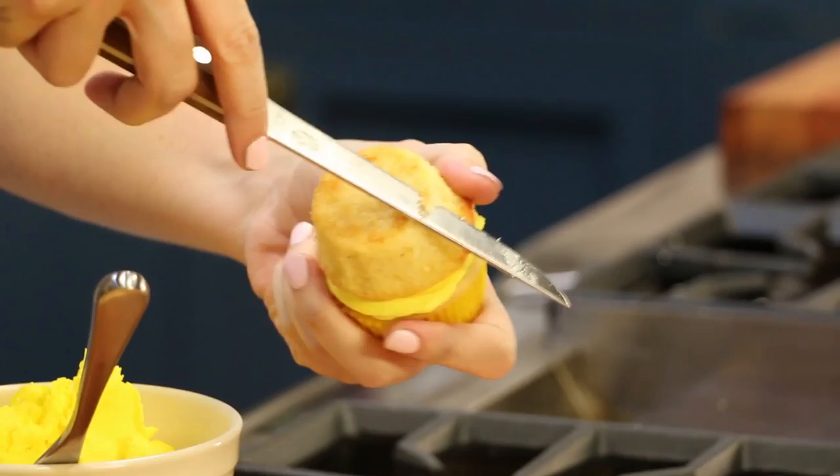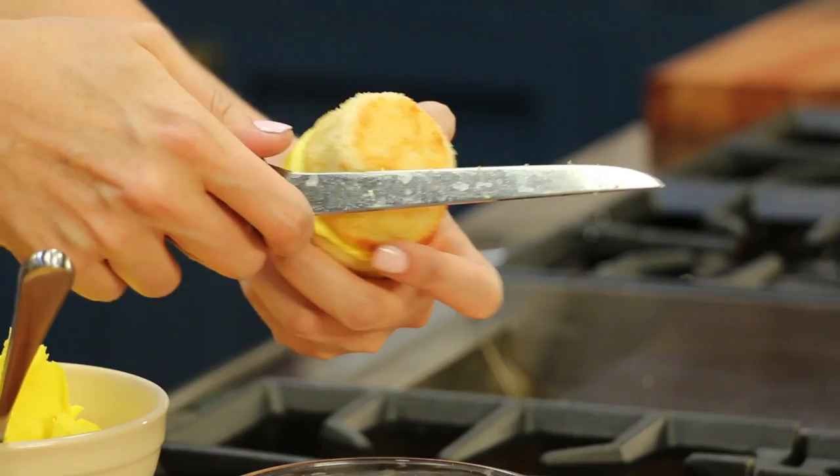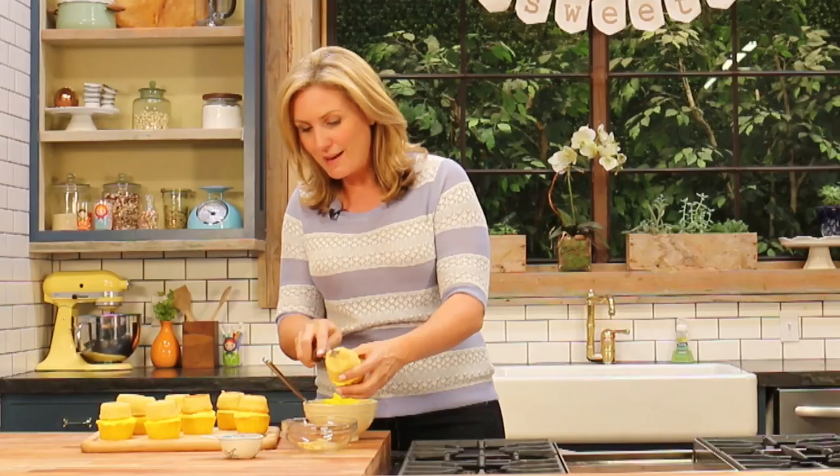Take a sharp knife and gently carve around the top, just making it a little bit more rounded in shape. It should be quite easy to carve because it should be partially or almost fully frozen, giving you a nice firm carving surface. Just be really careful when you're cutting this — make sure you're cutting away from yourself, because especially when working with semi-frozen things, it can be easy to slip.